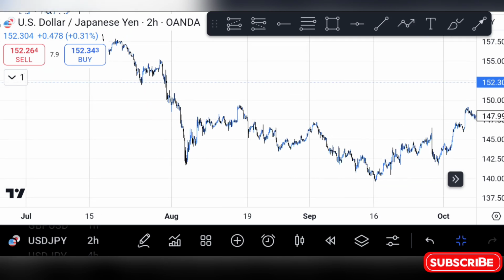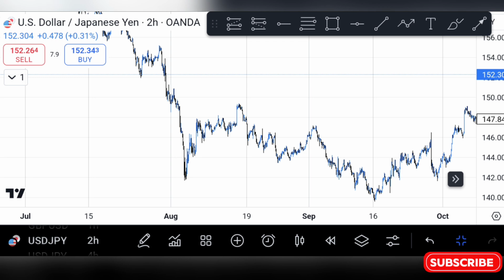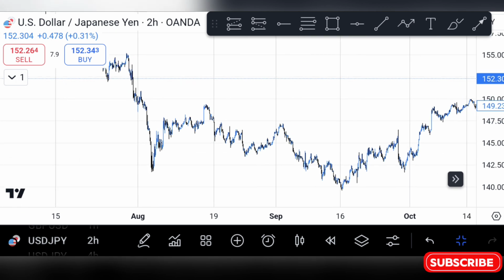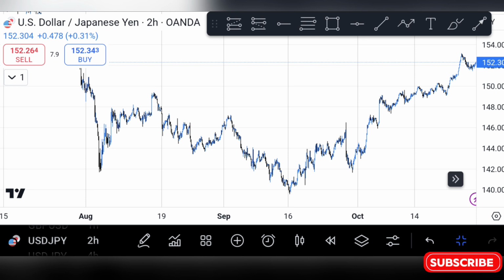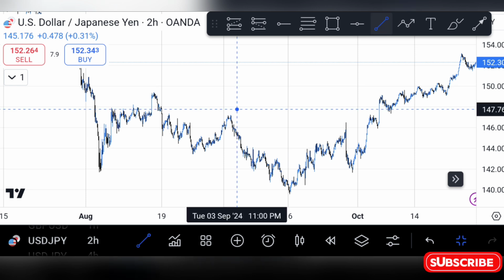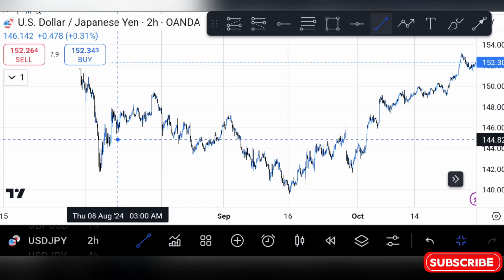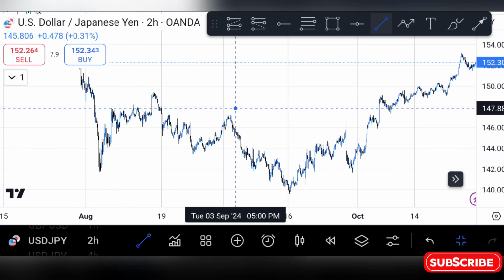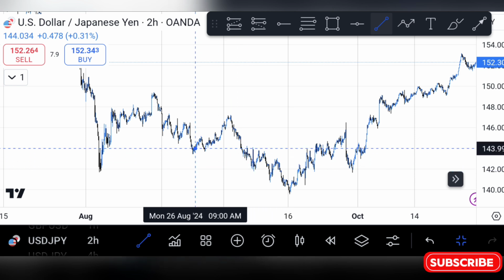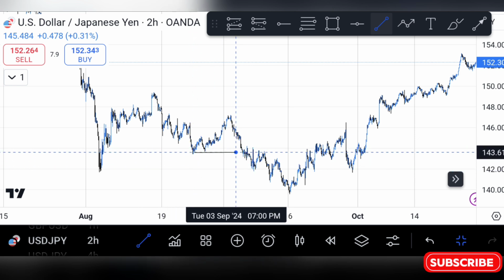Okay, so now this is the chart of USDJPY. Let's try and see whether we can find some setup around the side. Okay, so this is how to identify whether there's a change of character or break of structure. You can see there's a push from here to the downside, push from here to the upside, push to the downside. Okay, so this was the low which has been broken. This is the break of structure here.